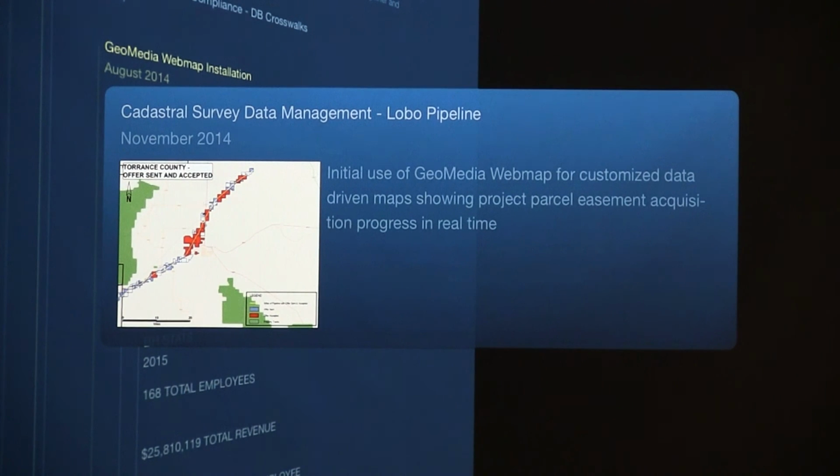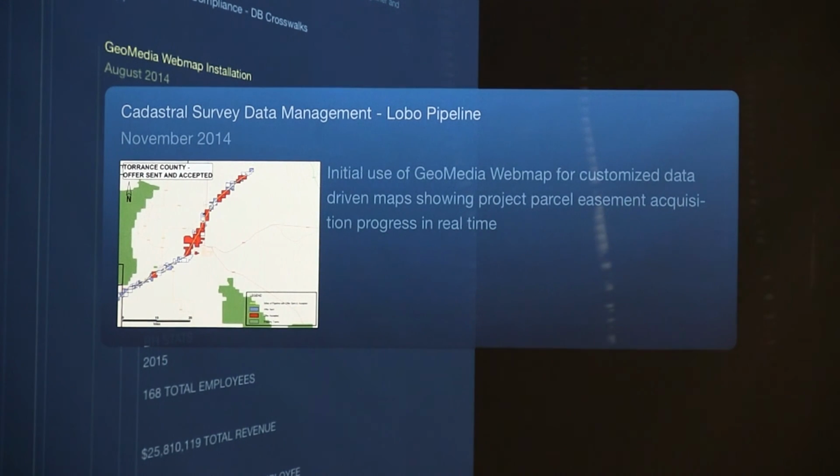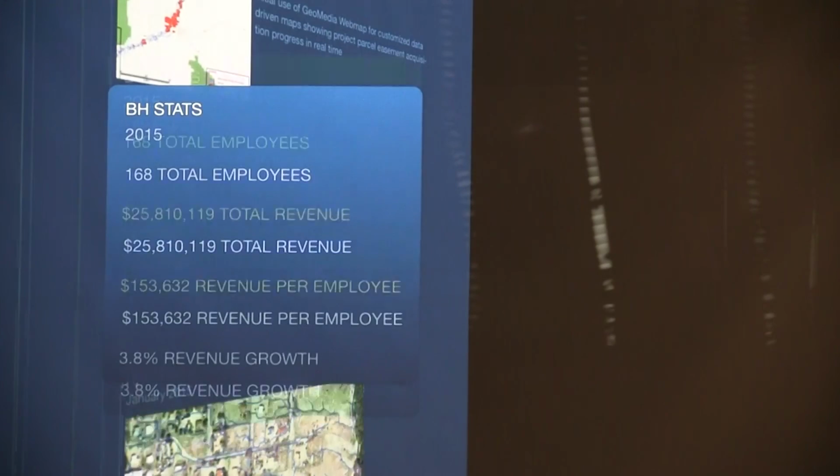And as most of you know, the Kinder Morgan pipeline got put on hold, but one of the things that I think came out of this was they wanted to use this on the construction side. So we see a great opportunity for being able to feed the client the information that we're developing as we're doing the field work and the office work. It really makes a lot of sense for the client.